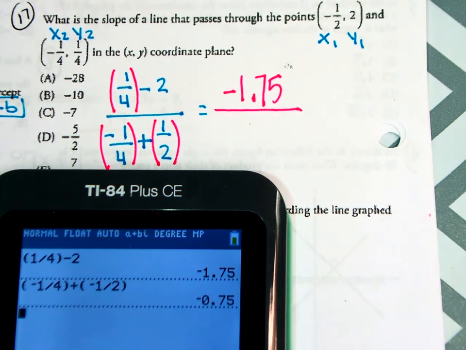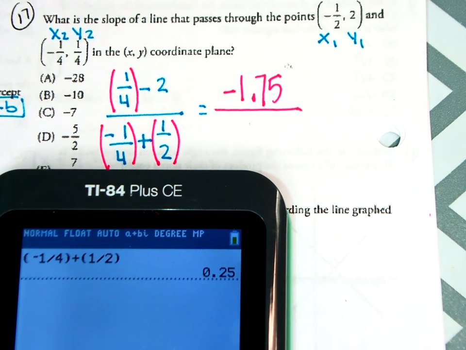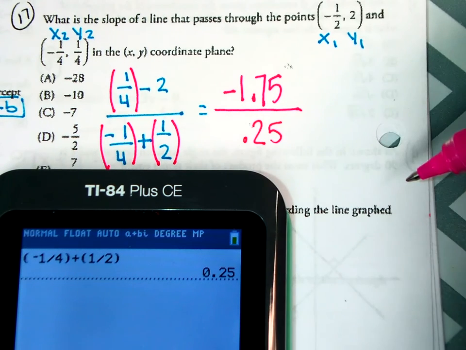Oop, I accidentally put a negative in there. Oh my goodness. Sorry. I was like, that's not the answer. Okay. So you want to be very careful doing these. Like, I literally messed up. I put a negative in there. When you're doing these problems, I would do them top and then bottom.